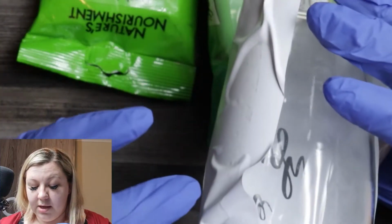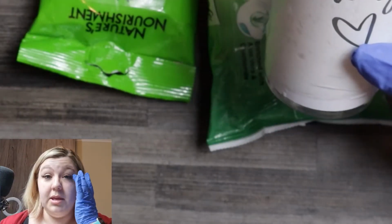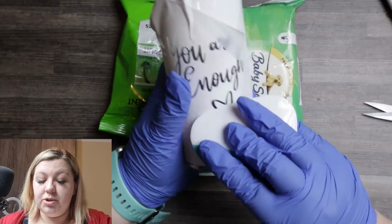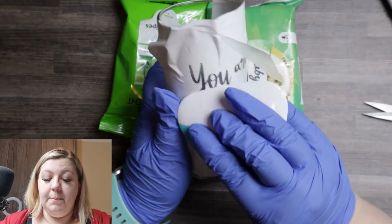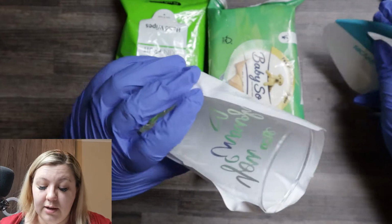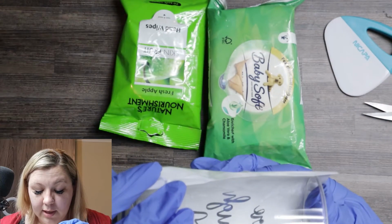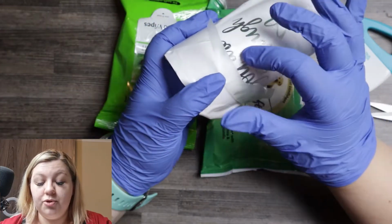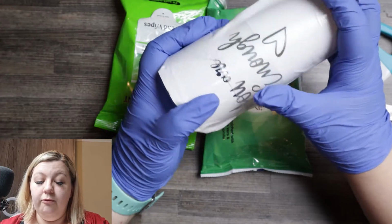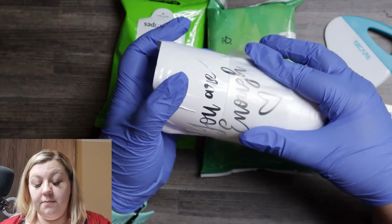You can also check from the other side to see how well you've burnished things. That for me is a nice way of telling how well you've done. Before we remove the transfer tape, I'm just going to give it a little bit of a burnishing with our tool, just to make sure that all the little bits are stuck. And again, you can check it from the other side to see up close if you have any gaps and things. We look good. And again, same as with the transfer tape, pull it off flush to the glass so that you have all your bits staying.